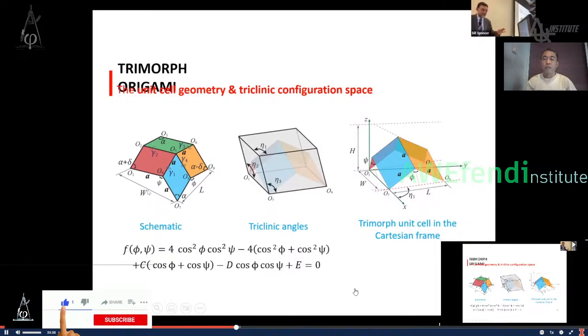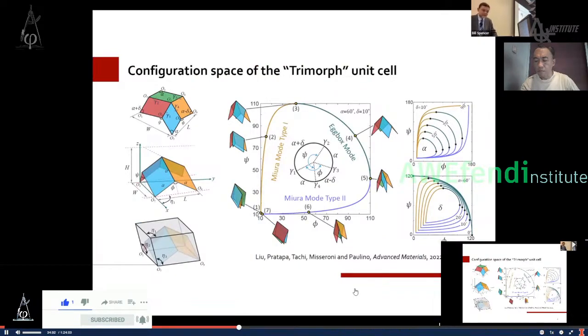And we can, again, derive analytically the relationship between these angles here, C and phi, and we get this relationship here that is very beautiful. And you can see that it's a symmetric relationship, and these parameters C, B, and B, for example, can be obtained as a function of the geometry of the pattern. And then we can look at the configuration space. Now, when we take a look here, this is the C versus phi, and then I have here three types of modes. First, one type of Miura that you can see here if you pay attention to the colors. This here will be an egg box mode, and this will be another Miura mode.